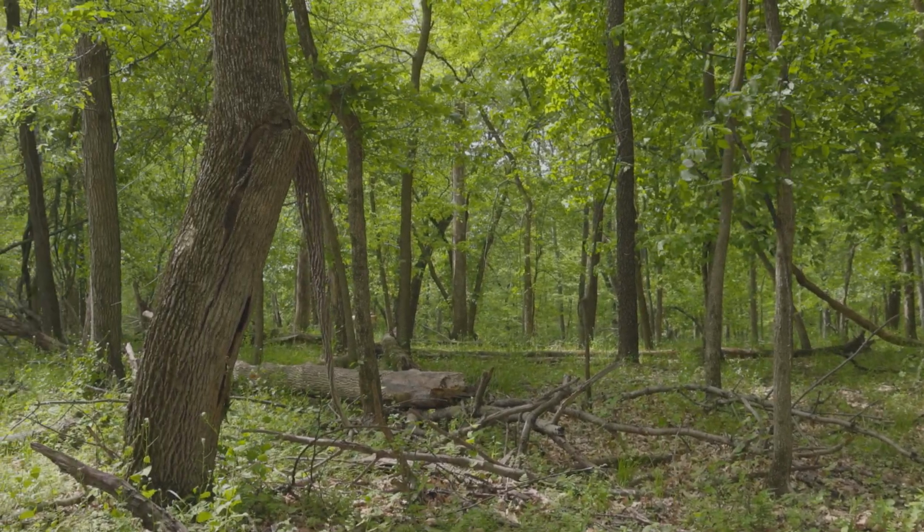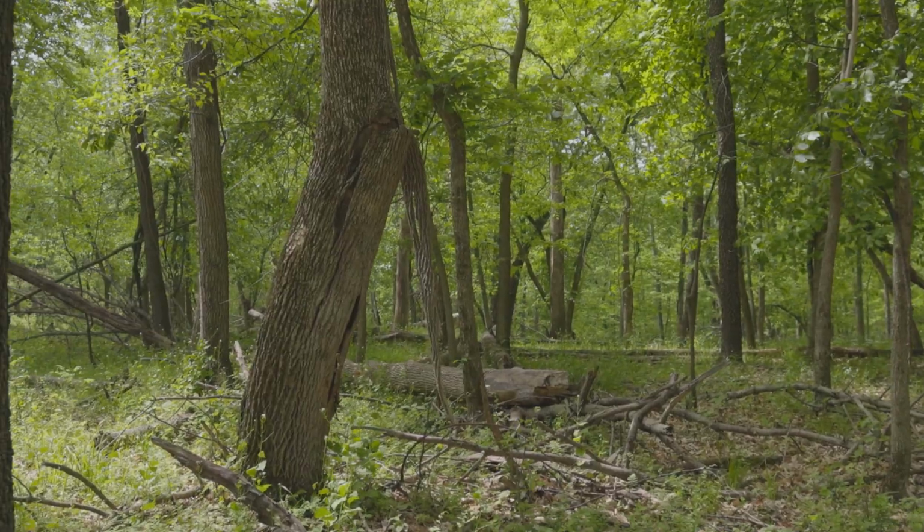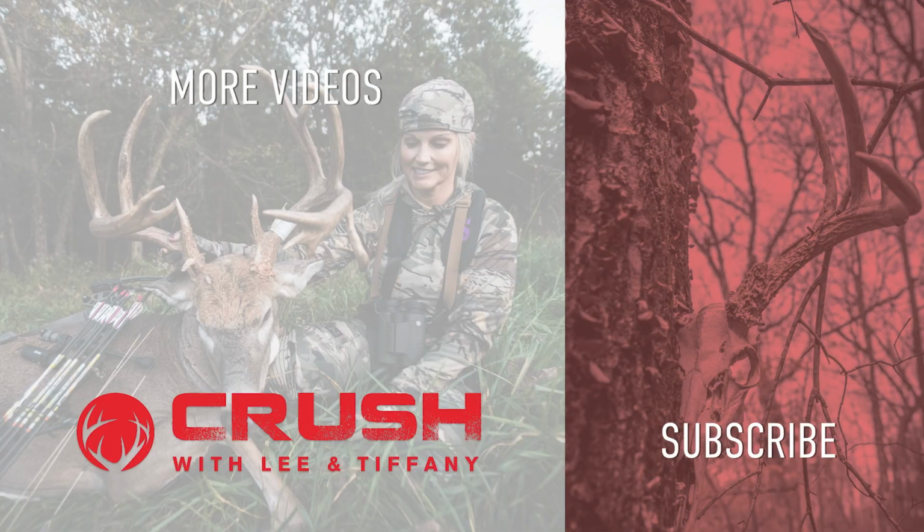But on this specific spot along this fence, it serves two purposes. Number one, for the food. Number two, to encourage that movement north and south. You'll see there'll be less deer going that way already because of this, and you'll start seeing them pouring into our fields up on the north end. Over three or four years, once all these deer know that food's up there, you'll see very little movement east and west. You'll see 90% of it north and south. We've done it 100 times. Trust me, this works.